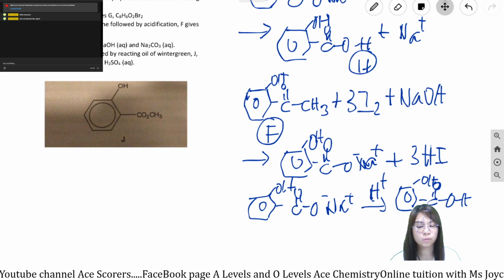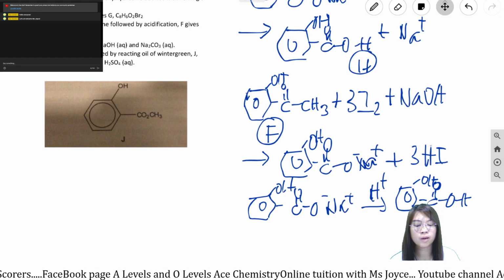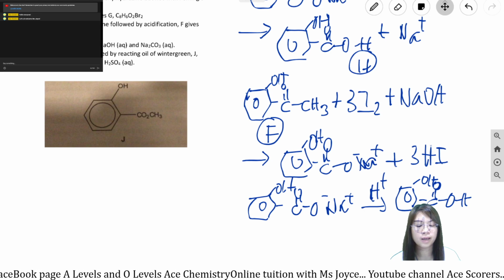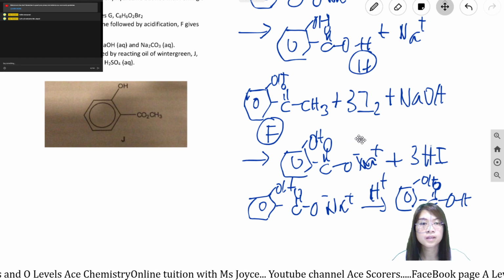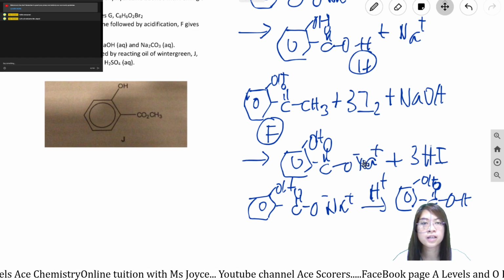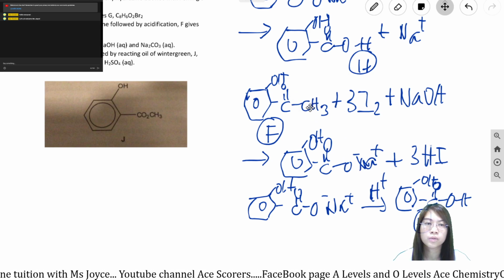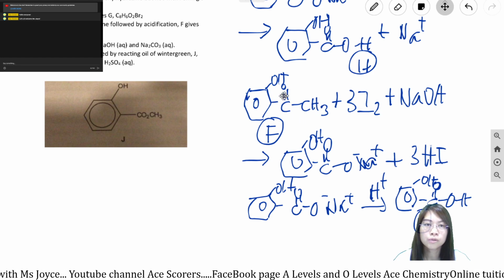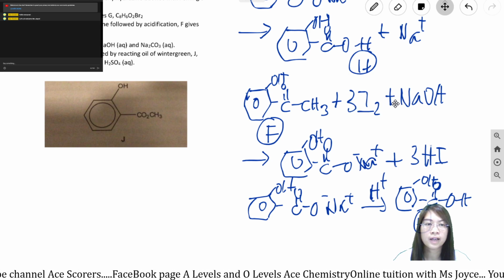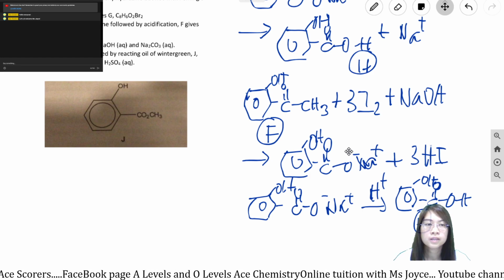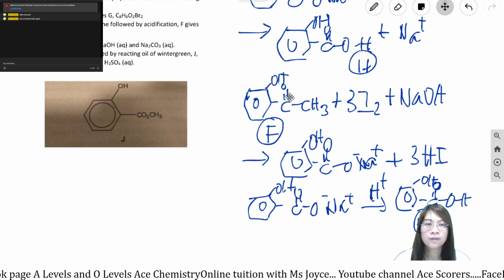All right, the sodium salt that we have derived. And how do we work backwards from this sodium salt to derive the structure of F? According to the iodoform test, if I have this structure of the salt, it means that this part of the molecule has this methyl group attached to it, such that this ketone functional group, after reacting with aqueous iodine in alkaline solution, will give this sodium salt and 3 moles of triiodomethane. So with this, we can derive the structure of F.